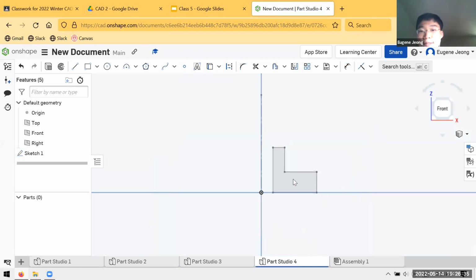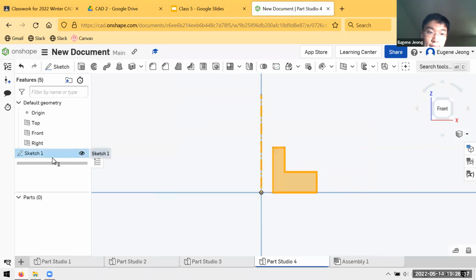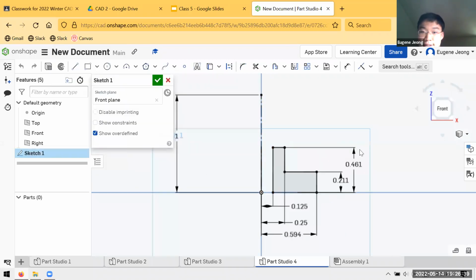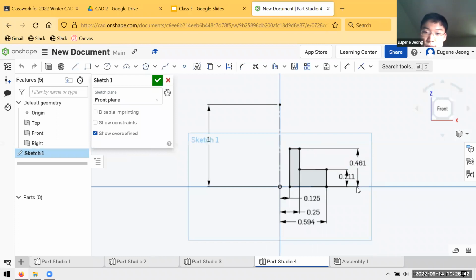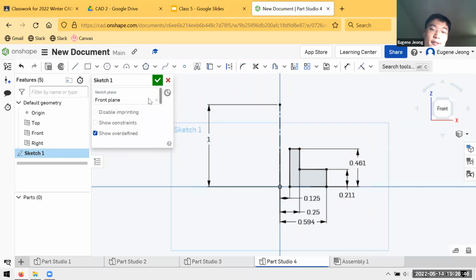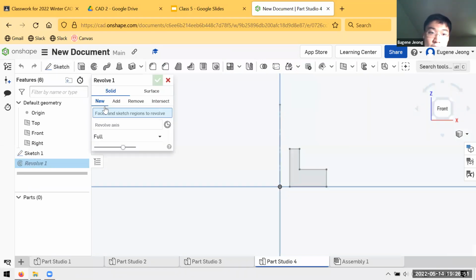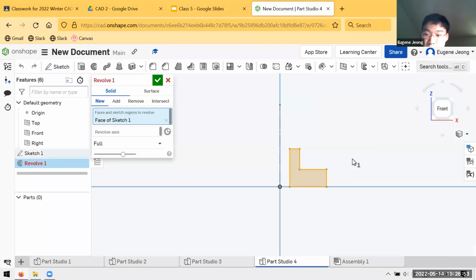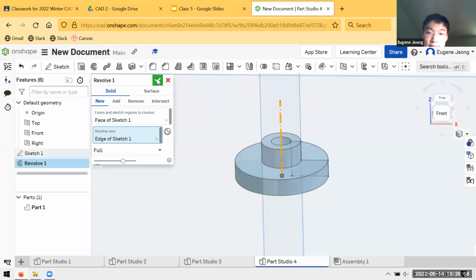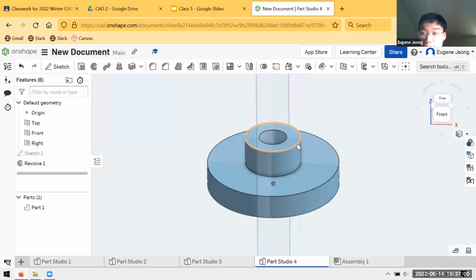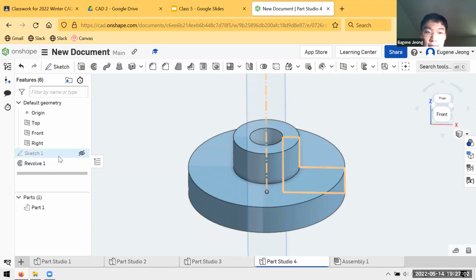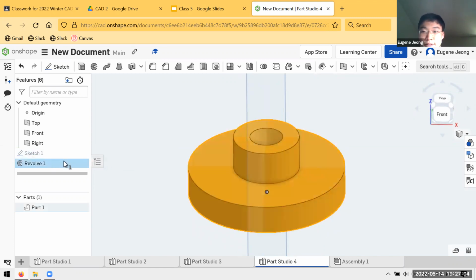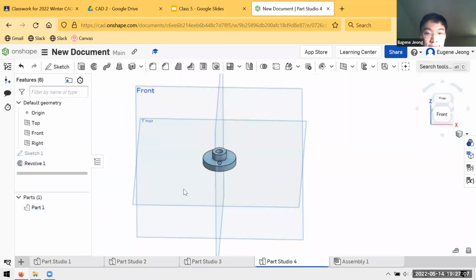And so that's my sketch. It's a bit more involved. Let me just hold that up for a few more seconds for the recording. Yeah, so this is an alternative way you could have done it. And now I can just revolve. If I select this region and this axis, you can see that I end up with the same shape as I did before, but it's all collected into one feature, just this one revolve.